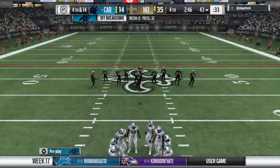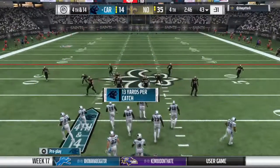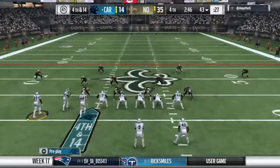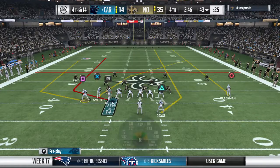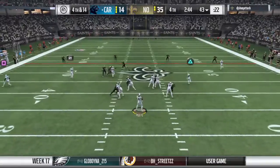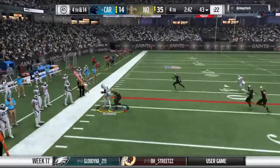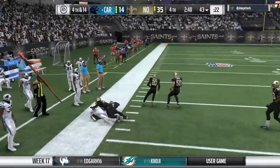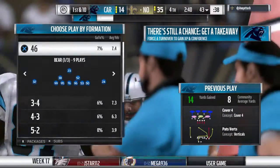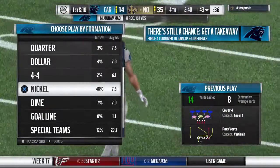A critical one here if they're going to have any shot at this thing. So they'll go for it on 4th down. Here we go. Got to try it here. He's back to throw. And this time he's got the hook up. It's complete. And the Panthers turned away on 4th down. And it'll be a turnover on downs.